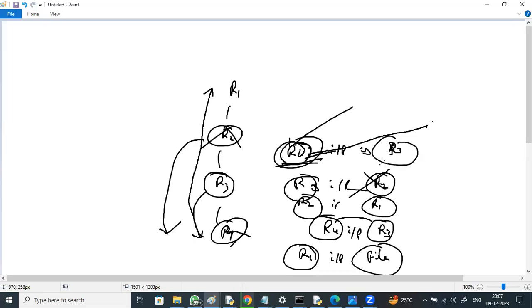For R4 to compute, if R3 is available in the RAM, directly R3 to R4. While computing R4, if R3 is down, from where do you need to start? If R2 is persisted and available, start from R2. Not available, then R1. If R1 is persisted and available, start from R1. If nothing is available, start from the first, compute R1 also, recompute R2 again, and R3 in this way.